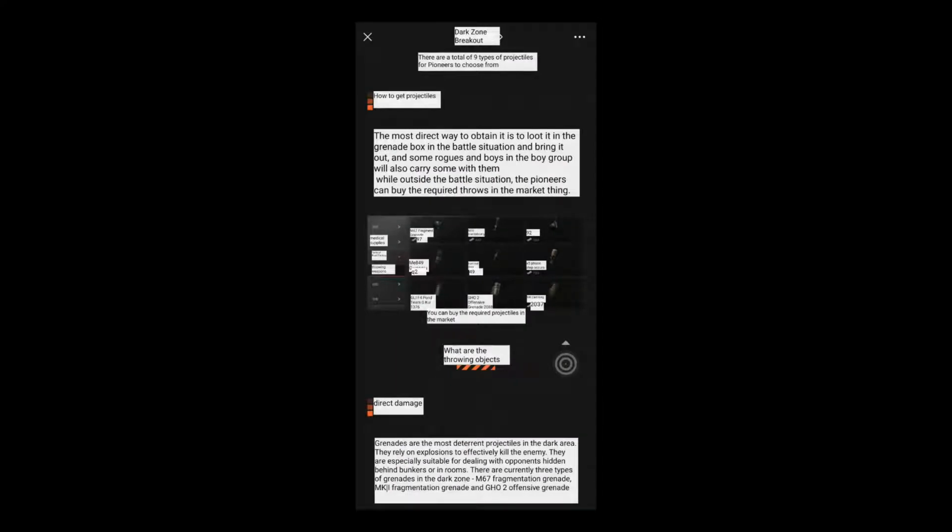How to get projectiles. The most direct way to obtain is to loot it in the grenade box in the battle situation and bring it out. And some rocks and boys in the boy group will also carry some with them. While outside the battle situation, the pioneers can buy required throws in the market. You can buy the required projectiles in the market. What are the throwing objects?